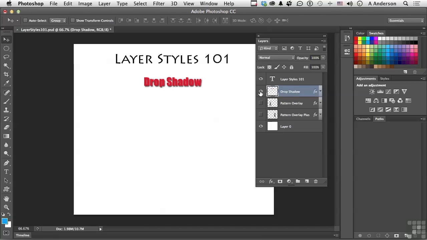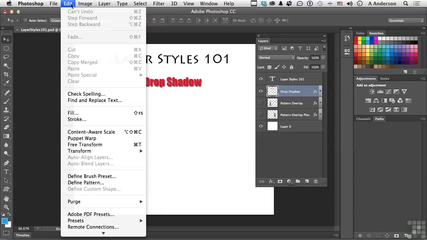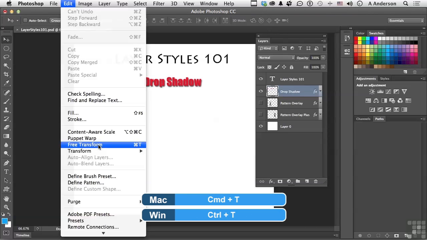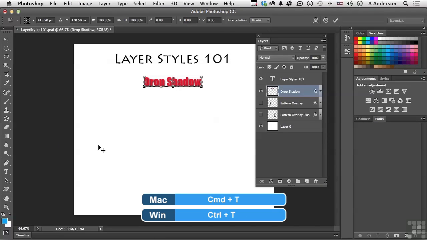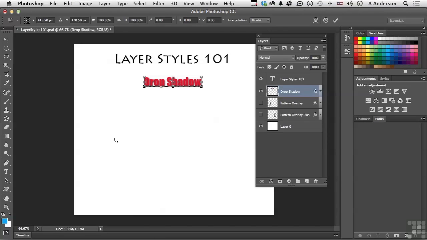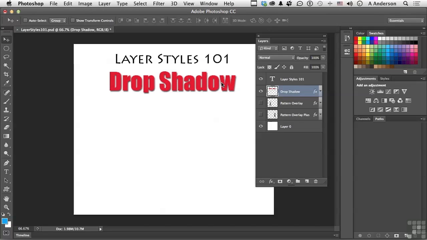Now, the cool thing about layer styles, besides the fact that if you don't want to wear this tomorrow and you wish you'd never done it, you can get rid of it, is that they grow or they flex with the layer itself. For example, if I select that layer and I go up to the word Edit on the pull-down menu and go down to Free Transform, that's Control or Command T, Control in Windows, Command on Mac. If you're like me and you use that one a lot, you want to remember that shortcut. And I go to a corner and I begin making it bigger and then double click. The shadow itself has readjusted itself to the new shape. So that's another cool feature, is that it will adjust as you work.